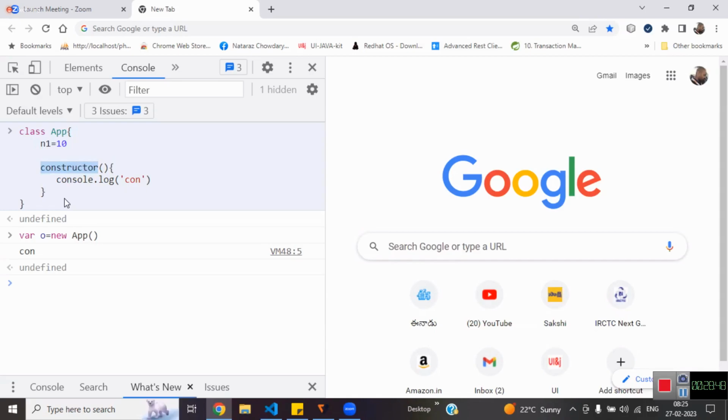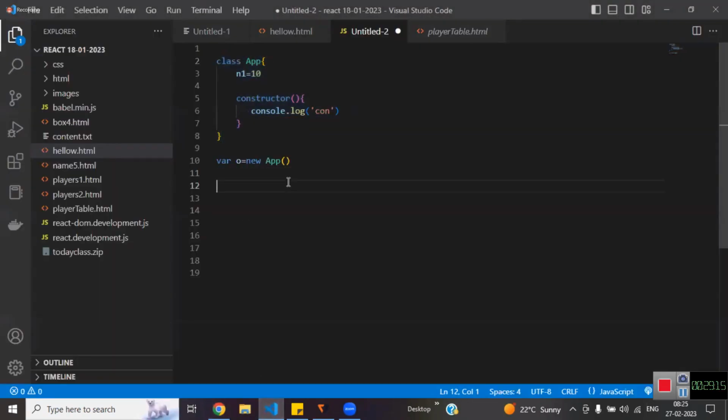Okay, then what is my constructor going to do? That one you know. It allocates the memory for the variables. Once the memory is allocated for the variable, this is the space, and in that space 10 is there, so I can get that 10 from that particular location. If the space is not allocated, from where can I get the 10? Got my point?